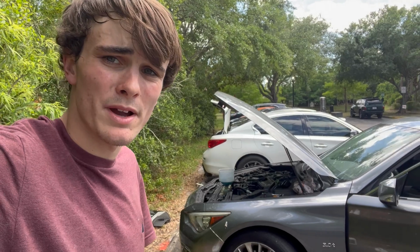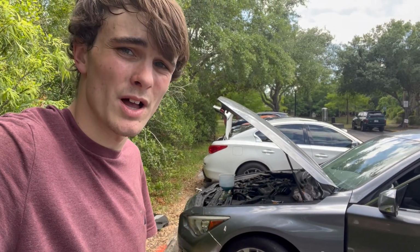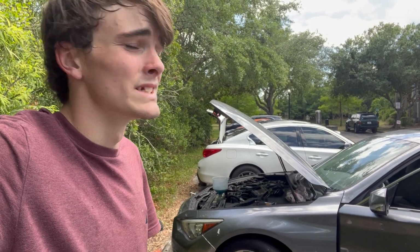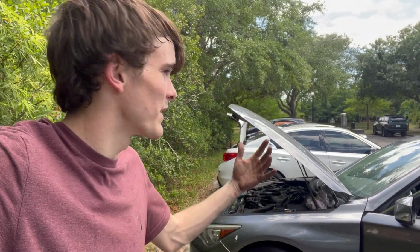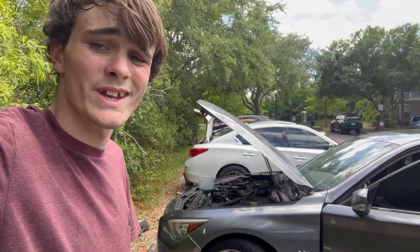In the near future, I might be doing an engine swap on my Q50. I have a porous block, so I'm gonna need a new long block. If that ever comes, then we will record an engine swap video on the VR30 Q50.